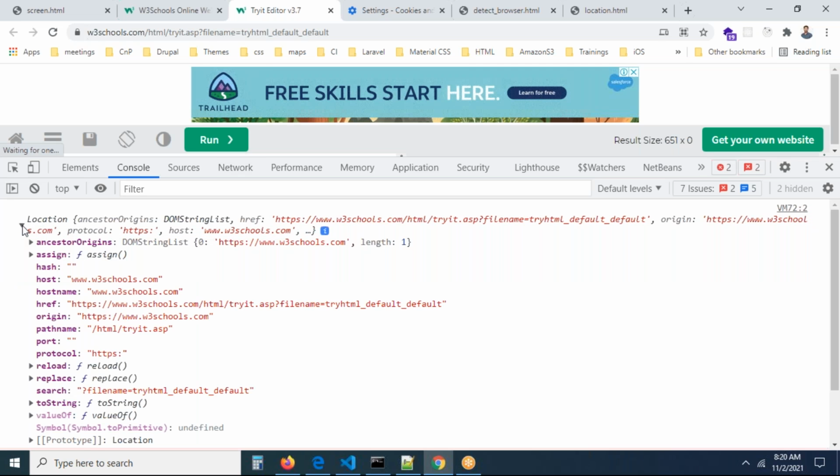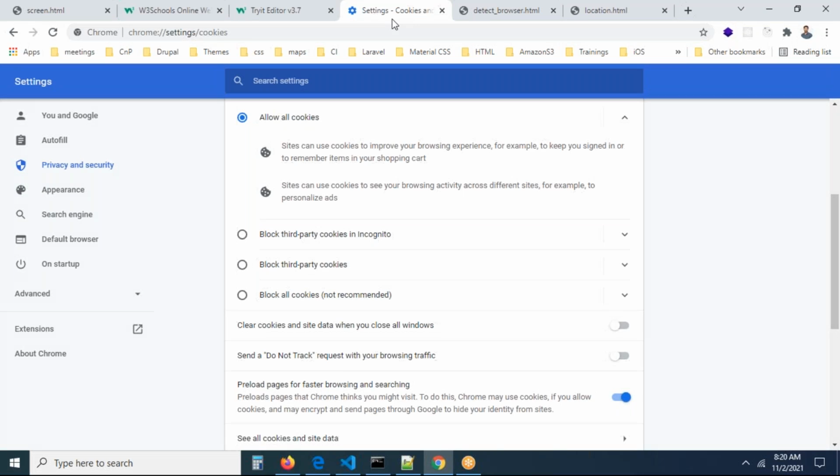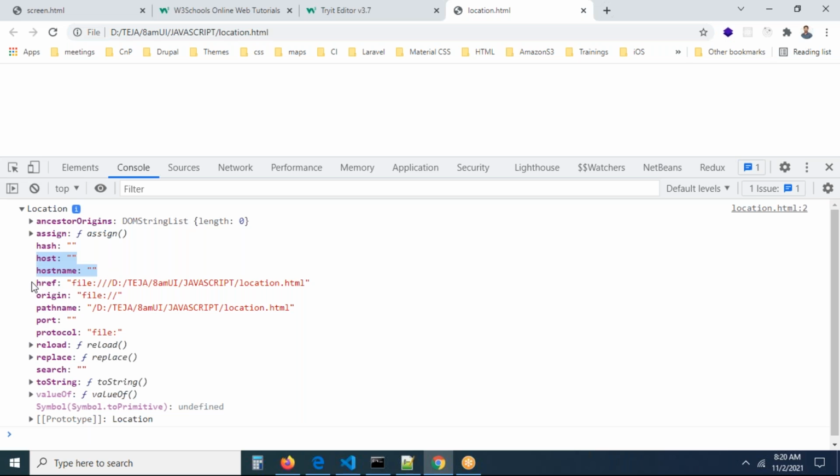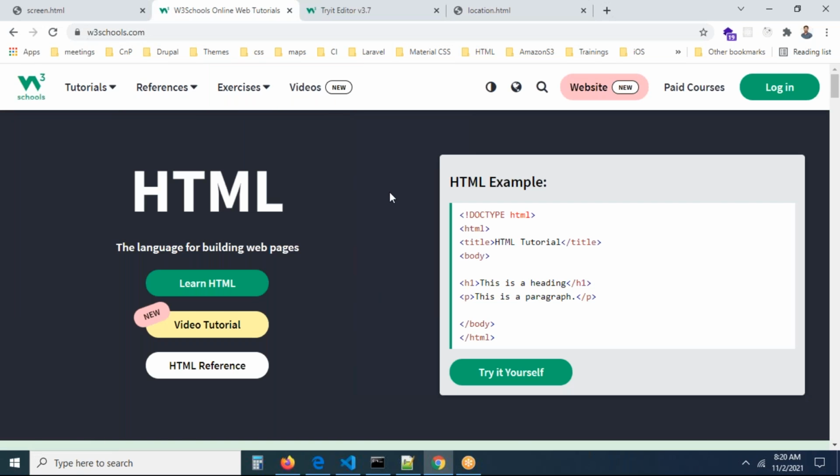See the difference. We are not getting hostname, href, origin, everything there. Some information only we are getting, not all of it, right? Host and hostname you didn't get, I believe, guys. Here you can go and check this. Are you getting the host information? Yes, this is your local. So we are not getting the hostname, but we are getting other information. Origin we are getting, file protocol, and the remaining. But here you can see complete information you are getting.